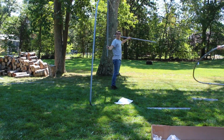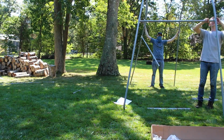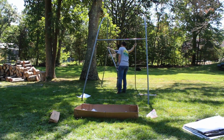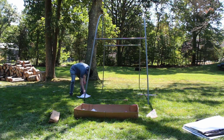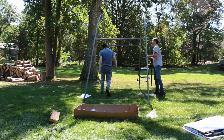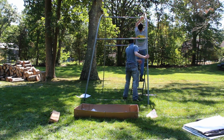In this next step, it's definitely a two-person job. You'll need to take an end hoop and the middle hoop, lay them up on top, and put the cross pieces in. At this point, I wanted to make sure that they were loosely secured and wait until the end to tighten everything down once you measure to make sure that it is properly perpendicular and parallel according to the measurements provided in the instructions.